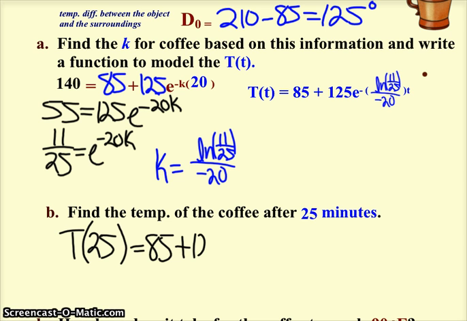Now at this point, it's just you crunching numbers on your calculator. The fact that you have negative and negative, you could at this point, if you wanted to, change that over. Just call it positive. If you like the negative, negative, keep it going. That's okay too. I think I'm going to change it over, just less stuff to keep track of. And then time, which again is the 25.